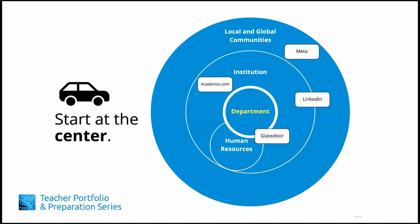Glassdoor can provide insight into work culture, but take it with a grain of salt. Information about the local area can be found through local newspapers, city and county websites, and travel reviews. You can also learn about the cost of living through various comparison websites or by doing a search for housing in the area. Remember, a dream job with a two-hour commute each way can easily turn into a nightmare.